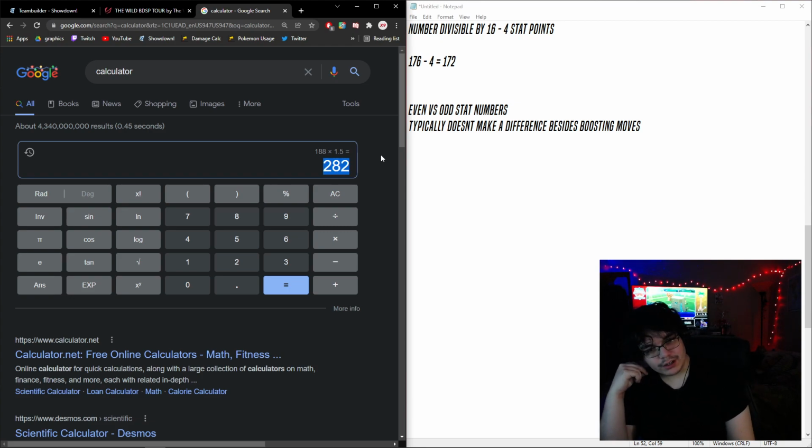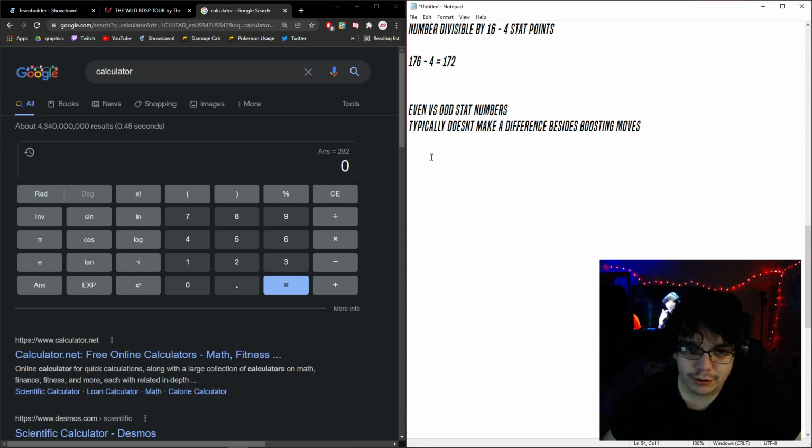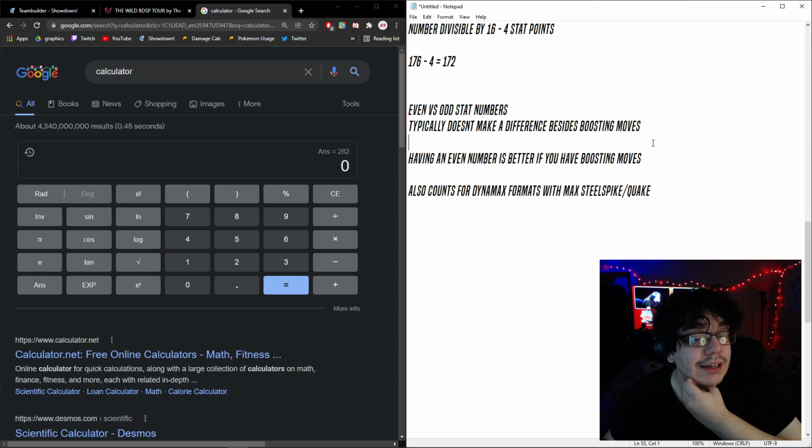With speed, it's a little bit different because there are certain things you just want to outspeed, and that's your raw benchmark. But with actual stat boosting moves, this is a little more relevant, right? Even for something like Scizor, it's relevant because Scizor is prone to getting Intimidated after a Swords Dance, so it'd be a +1. That's pretty much how you want to approach it. So having an even number is better if you have boosting moves. Boosting moves also counts for Dynamax formats with Max Steelspike / Quake. But even without Dynamax, this is pretty relevant in BDSP Battle Tower, which is the main focus of this video anyways. I just want to give a little note to Dynamax.